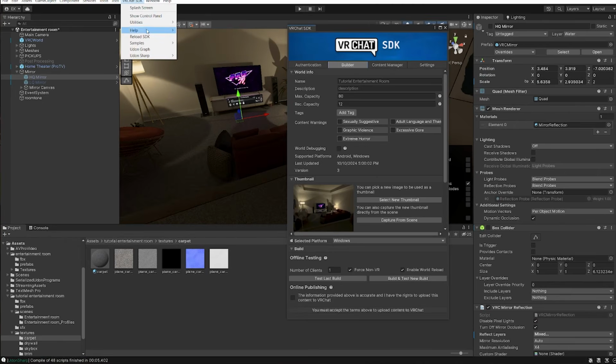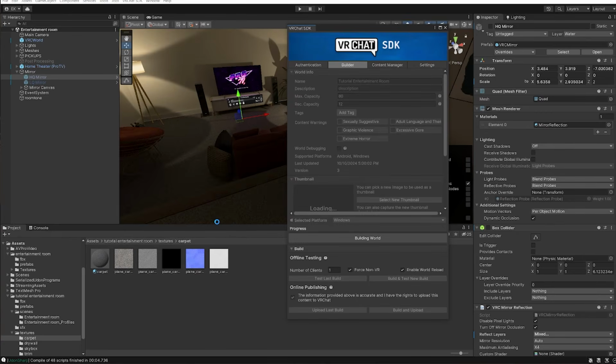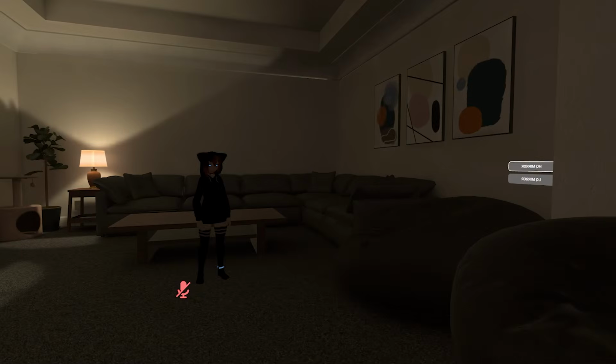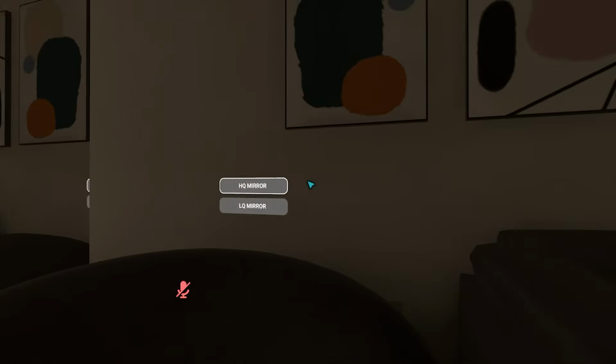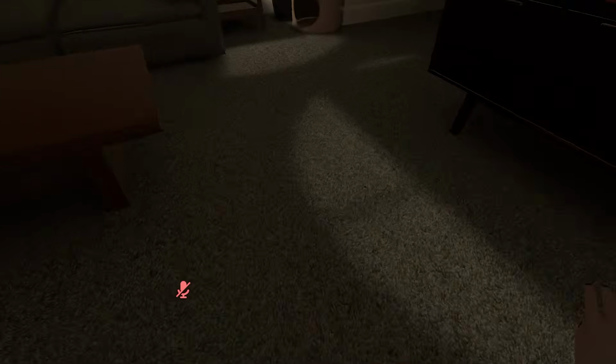Going to the VRChat SDK, going to show control panel, hitting this checkbox and pressing build and upload. In a moment we'll be able to join this world on PC and see if it fixed the issue. This is finished uploading, so let's go to VRChat. In the world now, let's check what we were trying to fix, and the mirror is working again. Cool. That is an annoying bug, but it is what it is. But that's it. This world is uploaded, and it's working, and it's perfect.